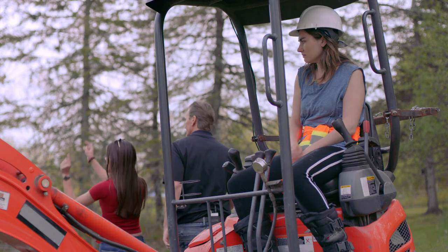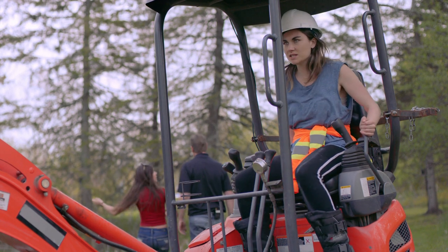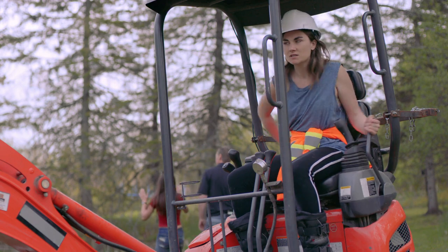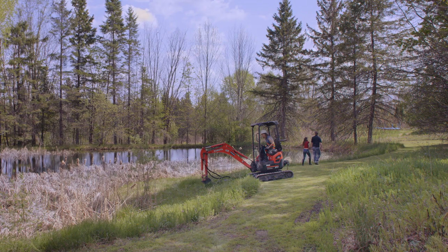Okay. So what if I want to put one right here, a dock? No problem. And if I want the boardwalk to go this way and then cross that way? As big as you like. Really? Yeah. Okay, well, can the boardwalk go through the water and across to the bottom? Yes, as wide as you like.